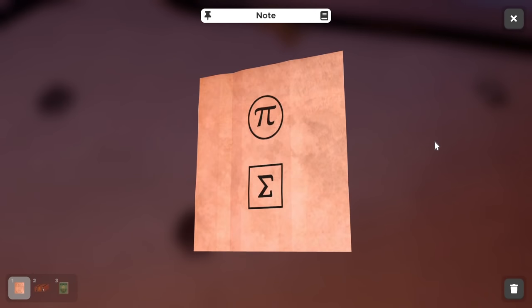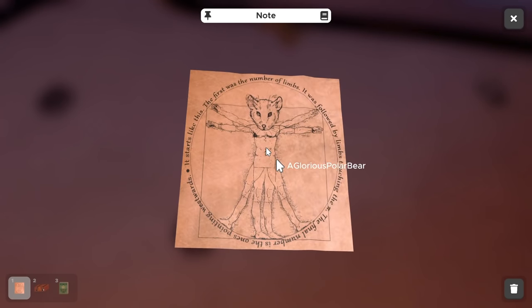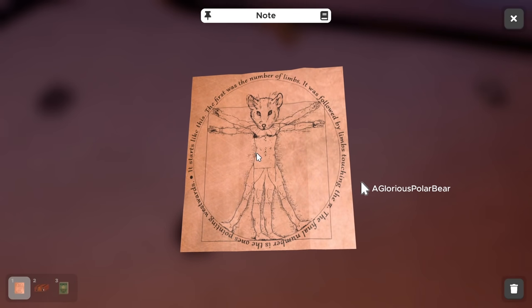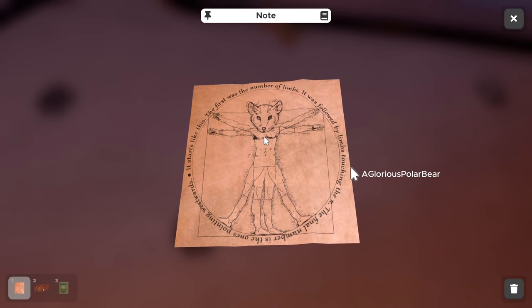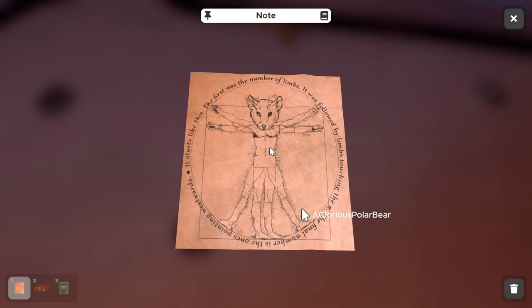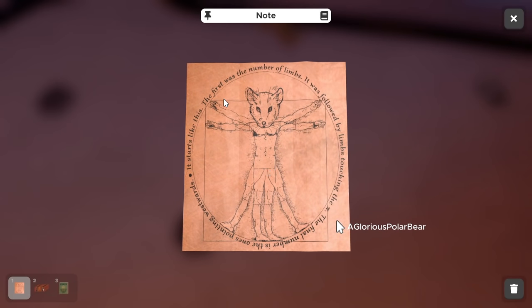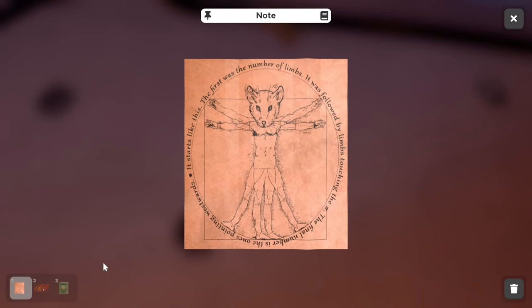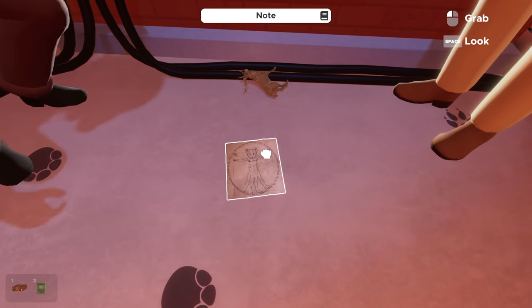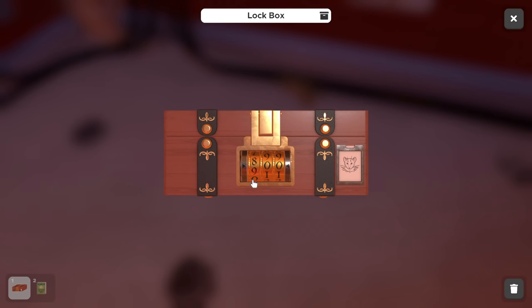It's Stuart Little. Okay, I have pi and a Greek letter. The first was the number of limbs. It was followed by limbs touching the pi. The final number is the one pointing westwards. So, first code is 8. Let me throw you this, okay? Oh, I get the mouse man. Yes. You get Stuart Little. We have 8.